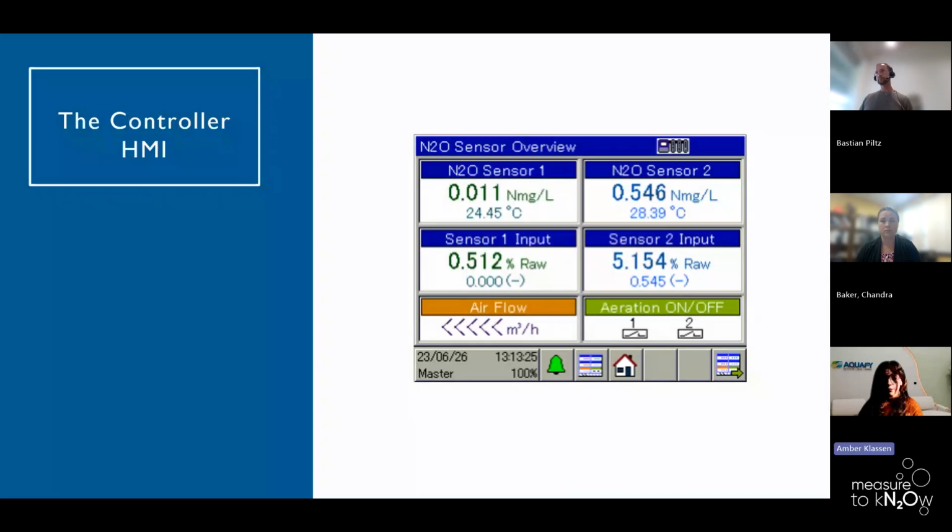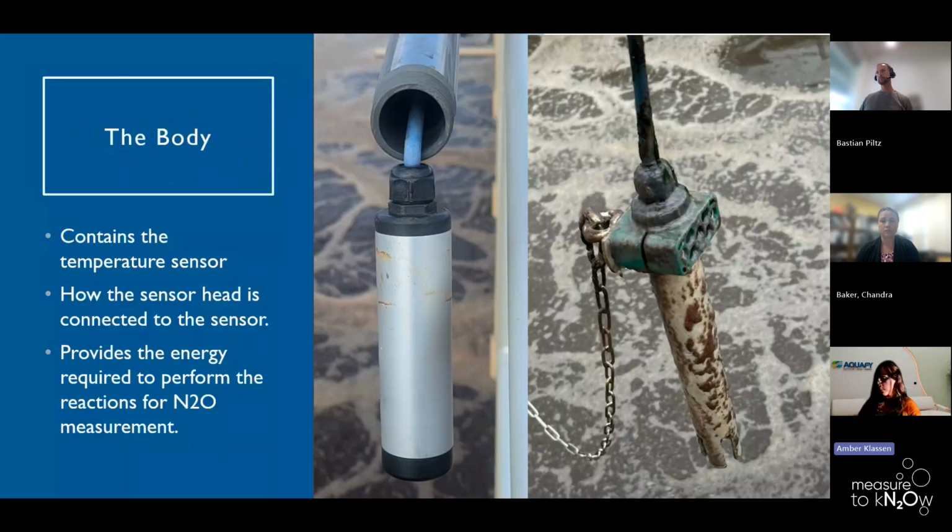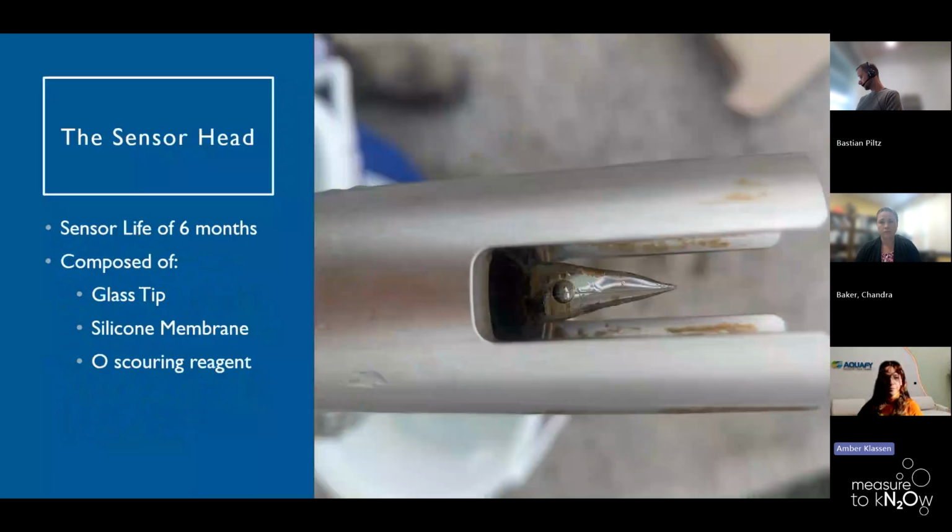The body of the sensor is a 44 millimeter aluminum alloy housing and a black POM acetyl copolymer. This is also where the temperature sensor is located. And as pictured before, there is an additional chain mount, and we strongly recommend you use this to help alleviate some of the strain on the controller cable, especially in areas where it's incredibly turbulent or there are more unique installation needs that will require a longer distance. You don't want the sensor body just dangling off the controller cable.